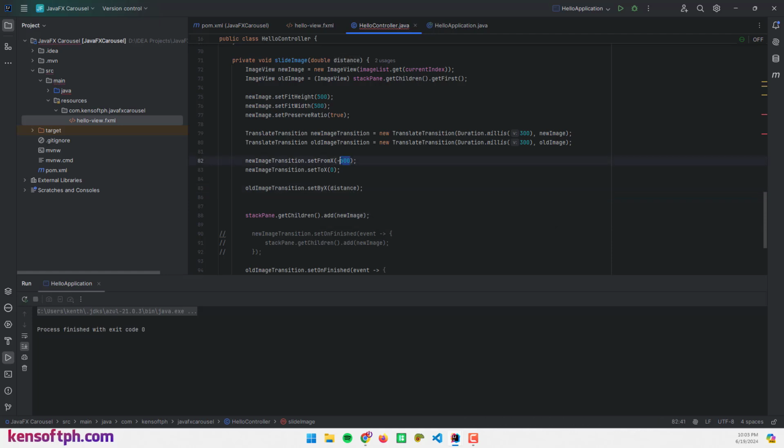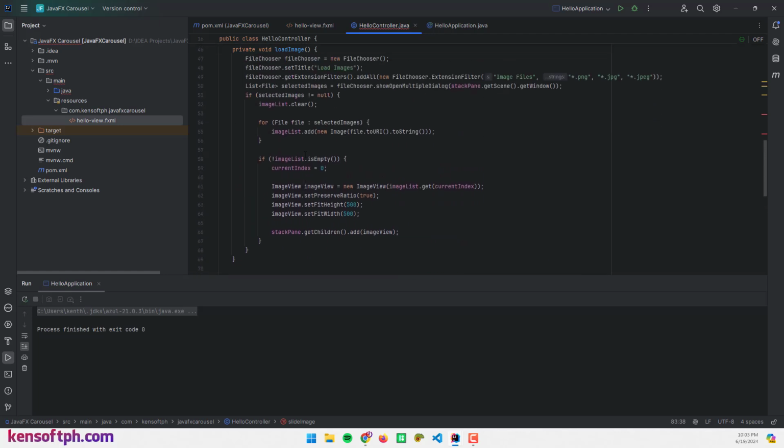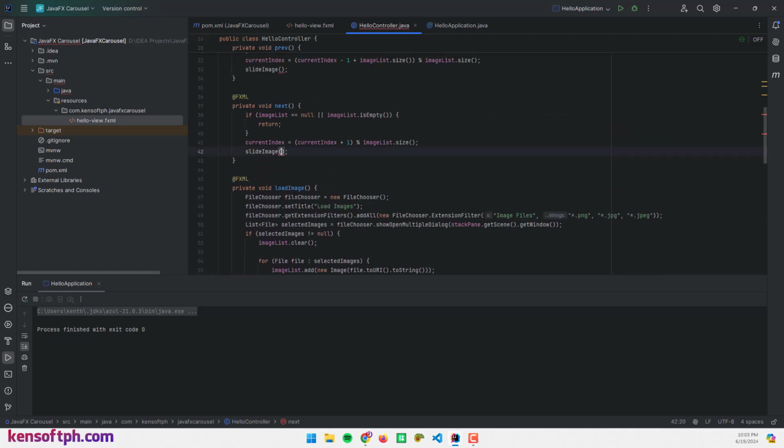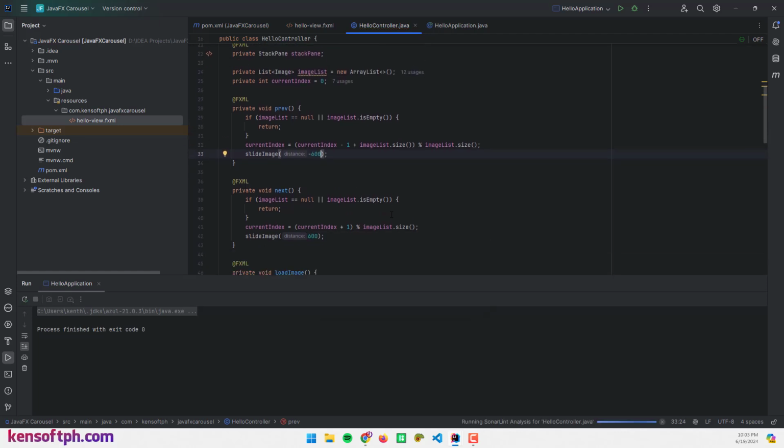And this one is this distance as well, but make it negative. All right, so let me go back here. The slide, this one is 600 next, and this one is minus 600.